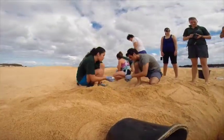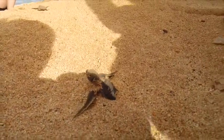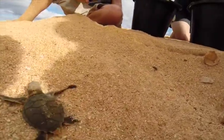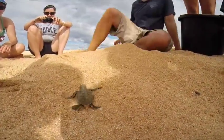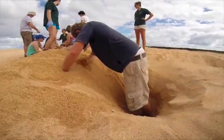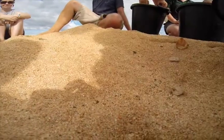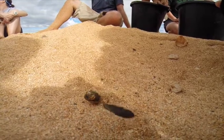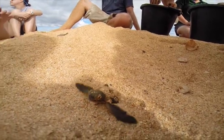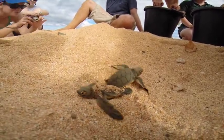Ascension Island is globally important for biodiversity. As a small island, the government here is putting significant resources — multiple staff members and vehicles — into conservation. Undoubtedly, because of its global importance, it's critical that the UK government and international conservation organizations continue to support this small band of very dedicated people. Things are getting better, and great leaps have been made over the last decade to 15 years, and it's quite exciting looking forward to what the future of biodiversity is on Ascension Island.